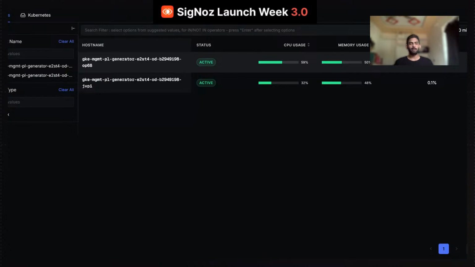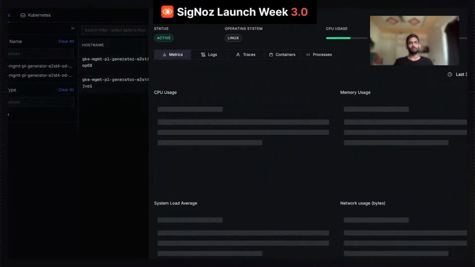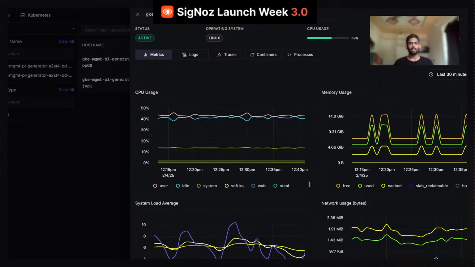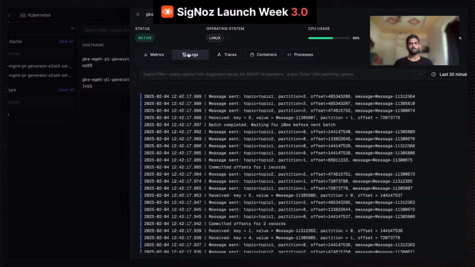By following OpenTelemetry, the correlation story is built native. If you want to see the logs of that host that is sending the data, you just use the host name filter, and that gives you the logs of the traces coming out of that system.